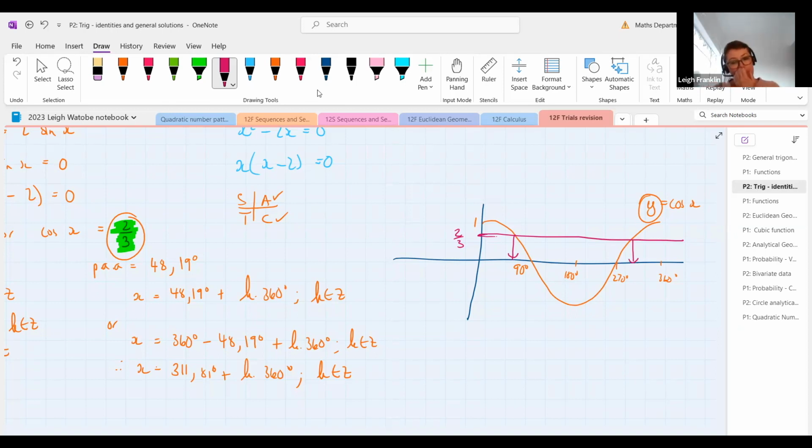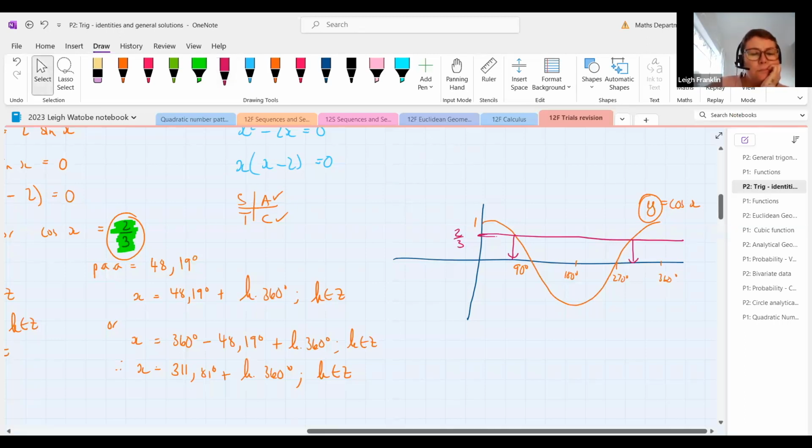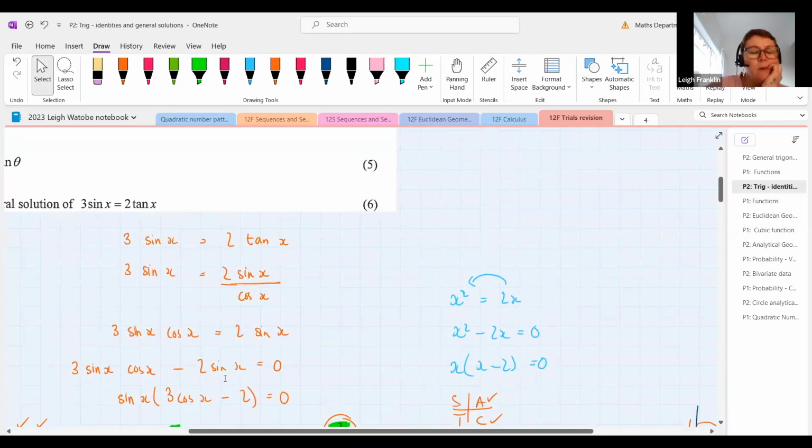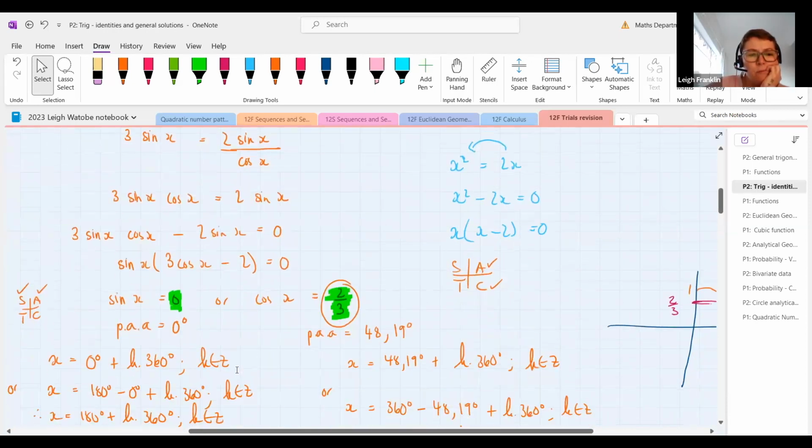Yes, William. Hi, ma'am. Welcome. Hi, William. Ma'am, I just wanted to ask, if I did my question this way, where after using the tan identity, after dividing it all or cross multiplying, and then transposing to the left, what I did was I took out cos x as my common factor. And then I got cos x equals 0 or sine x equals 0.